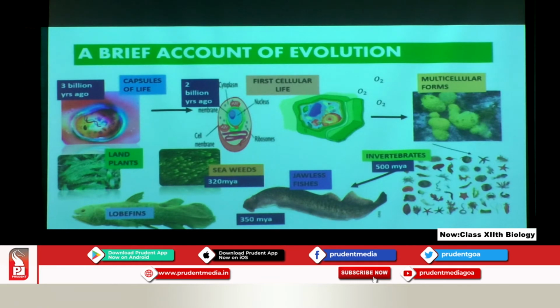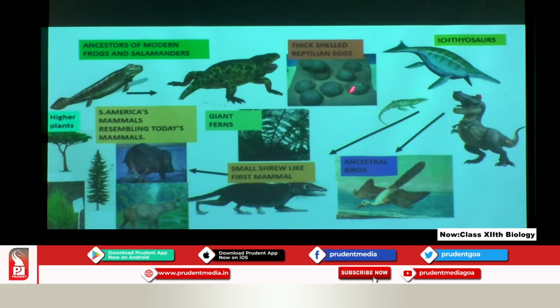But now, while reptiles lived for a long time, giant ferns were the most prominent vegetation, pteridophyta. And it is believed that due to some disturbance, all these fern forests must have got buried under the soil and gave rise to the coal pits used as a fuel today. Some of the giant ferns are still found.